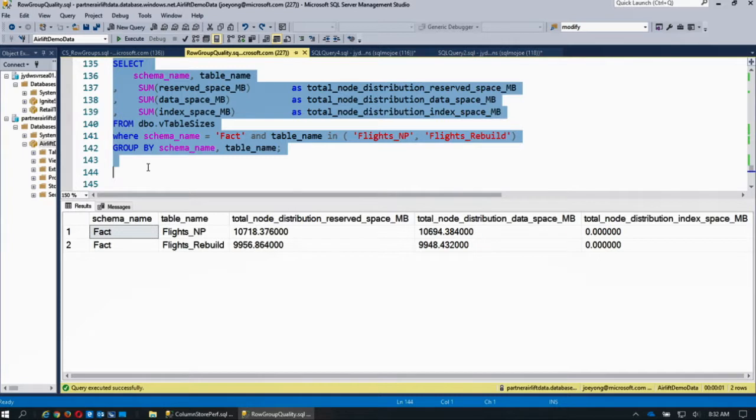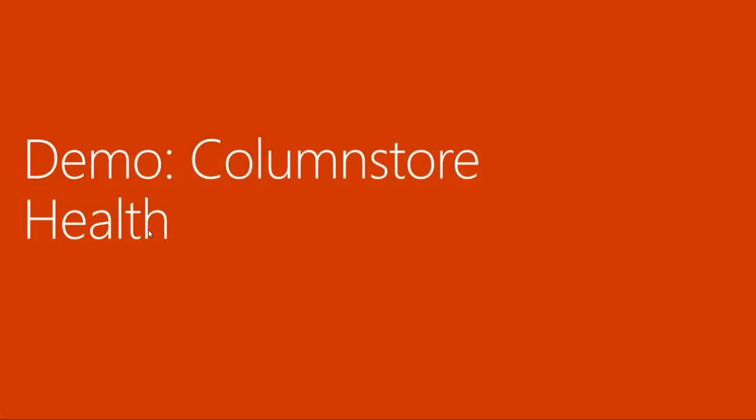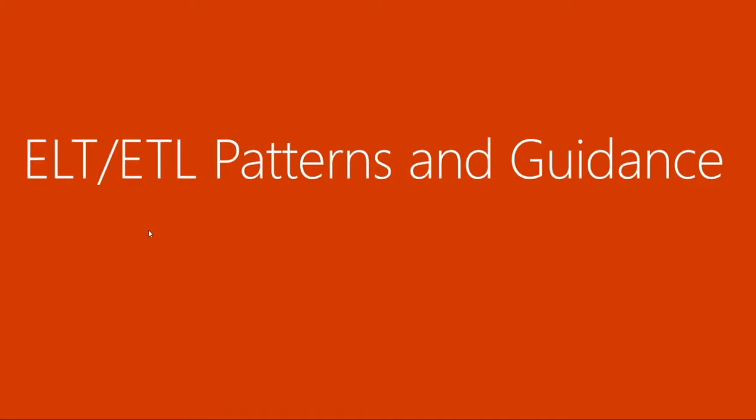All of the stuff's available online. You can go download and test it yourself. But really, it's really important to pay attention to these different aspects of how you put things together and monitor the quality of that. And Shivani will now walk you through how you can actually load it correctly the first time around so you don't have to deal with this.